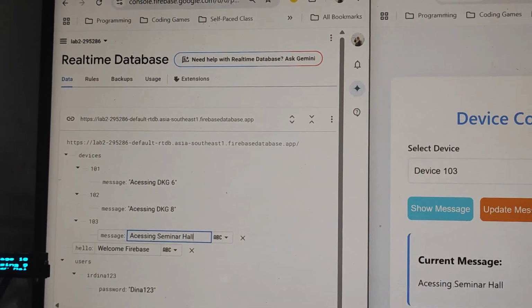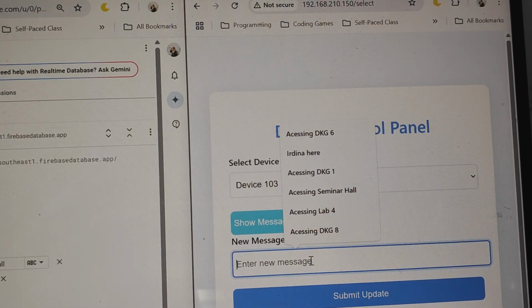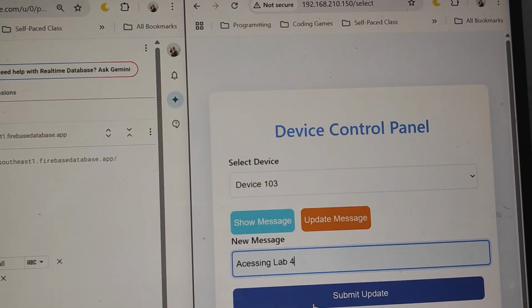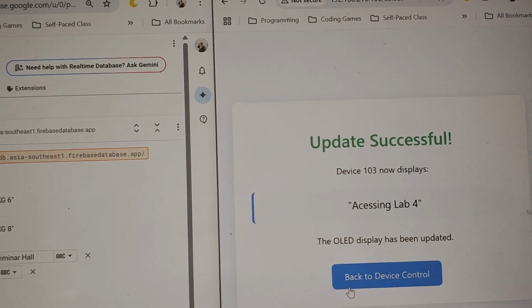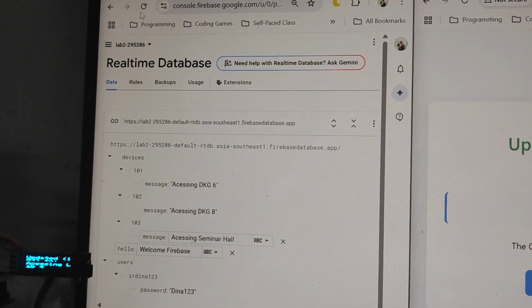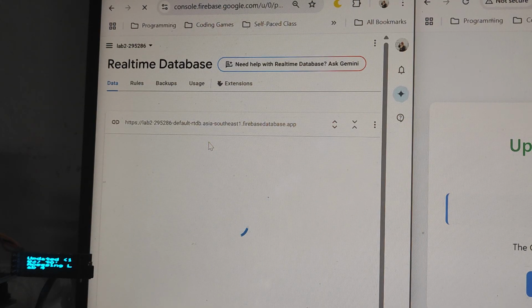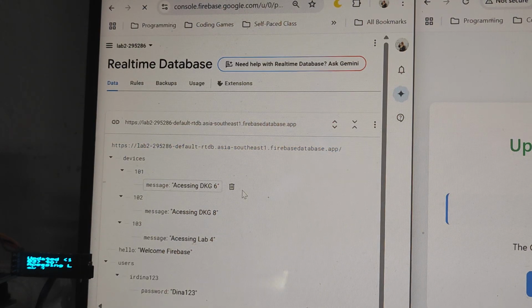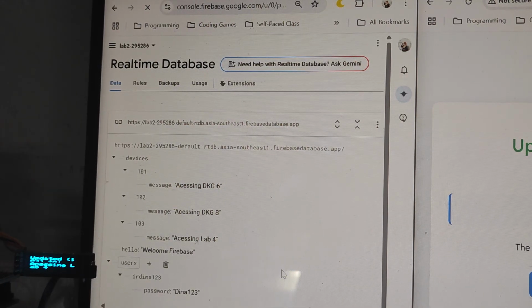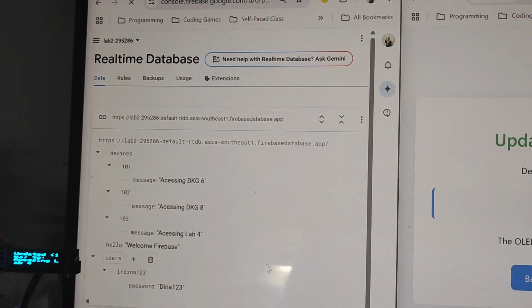Now let's try to update the message. Instead of accessing seminar hall, accessing lab 4. Submit update. You can see the database is changing to accessing lab 4, and the OLED display is also showing updated 103 to accessing lab 4.